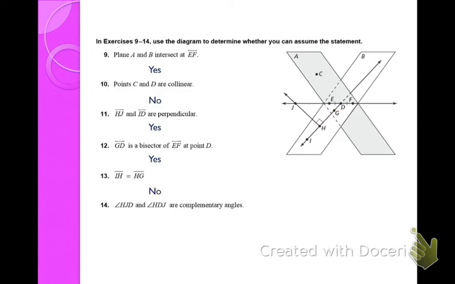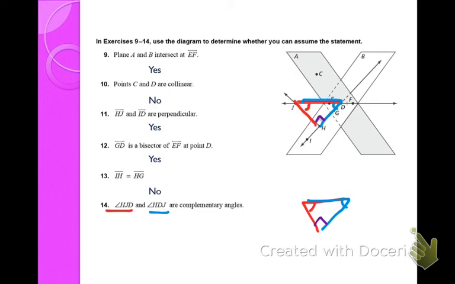And then last, this one is a trick question. I'm not going to lie to you. HJD, which is this angle, and then HDJ, which is this angle. And I'll explain this to you. So this is a triangle here. In specific, if I could draw correctly, this is a right triangle. All I did was just draw it down here.